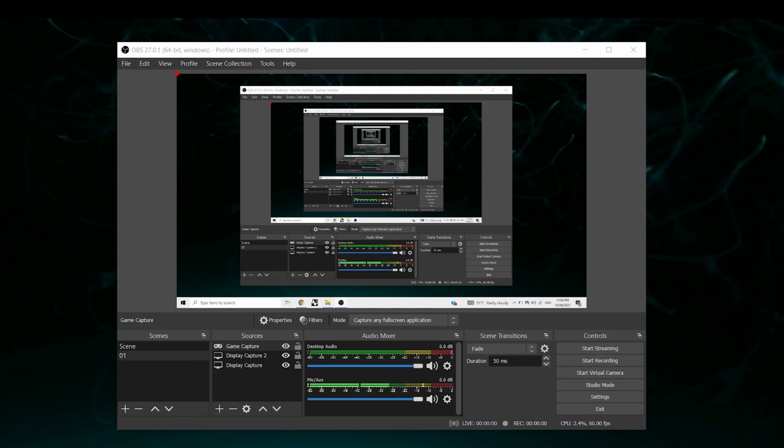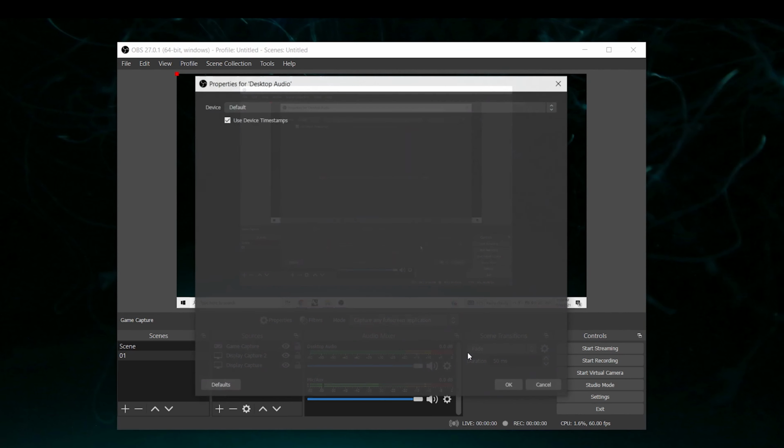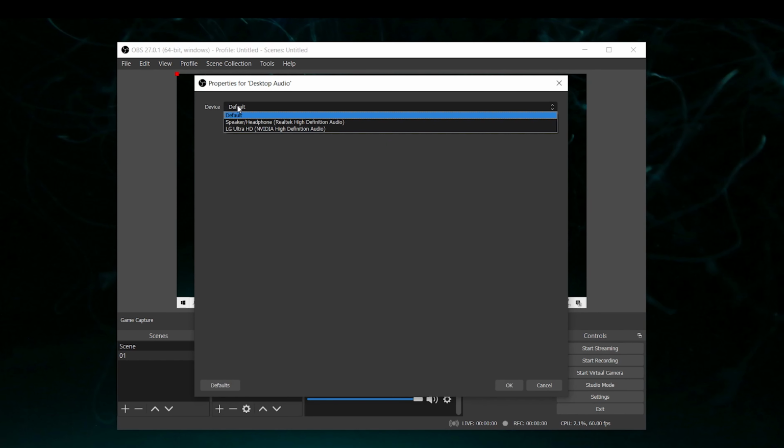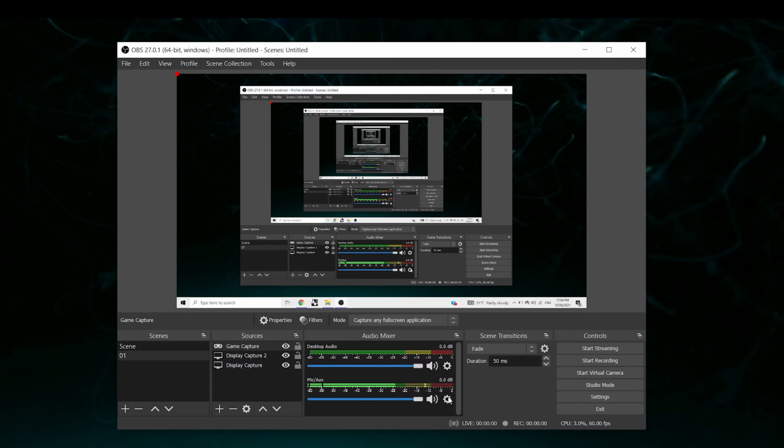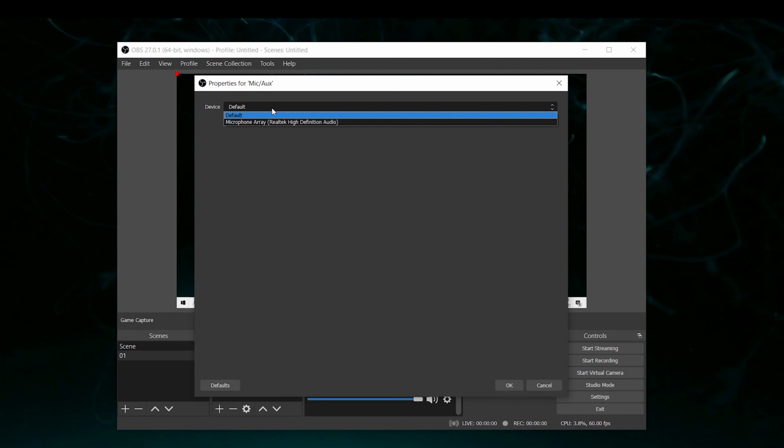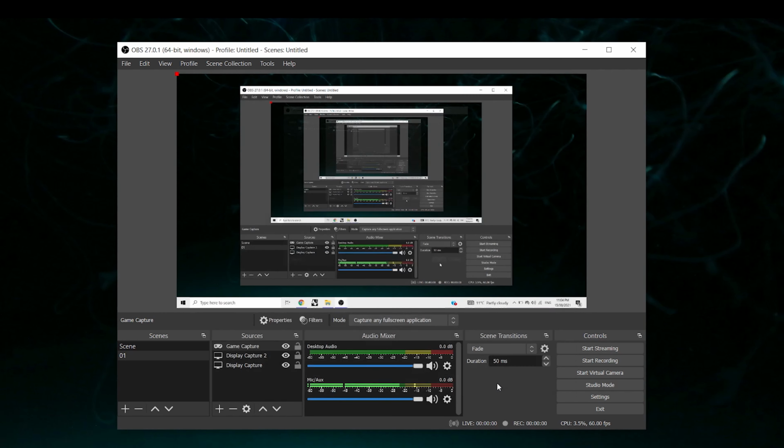Along with capturing the screen, OBS also allows you to capture audio in the sense of the desktop audio as well as microphone audio. If you select desktop, properties, device, it allows you to select which option. If you go down underneath microphone / auxiliary, settings, properties, you can also select which microphone. This is convenient if you also have third-party microphones attached. Press OK.